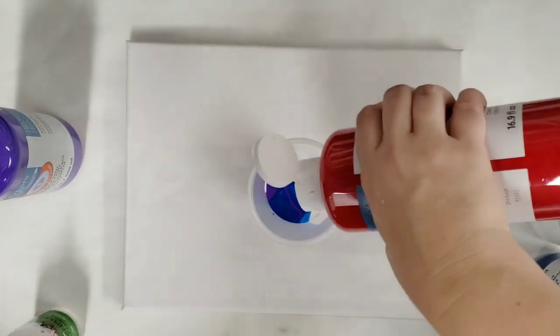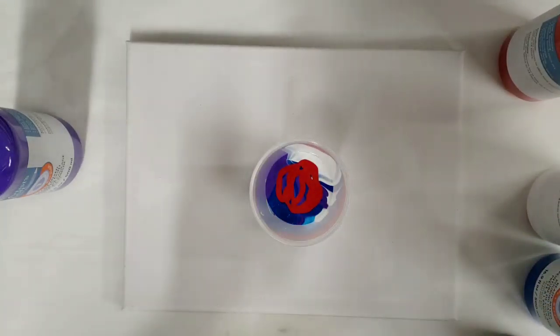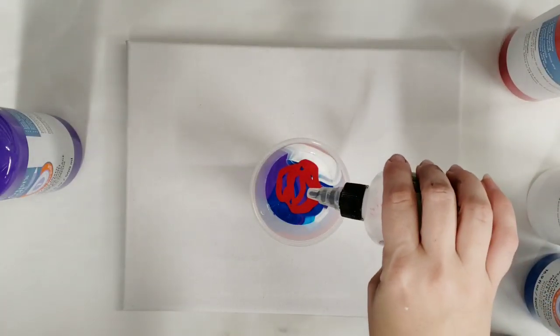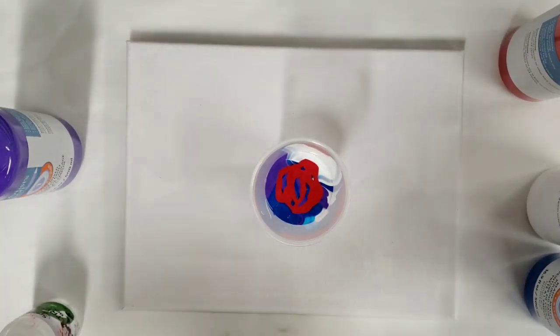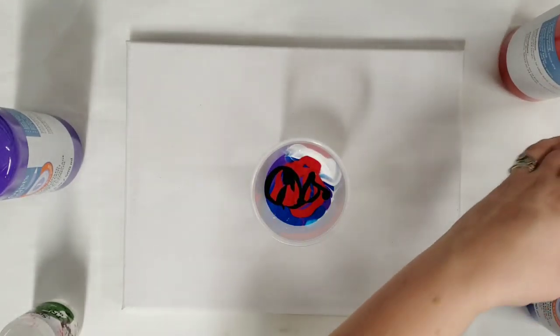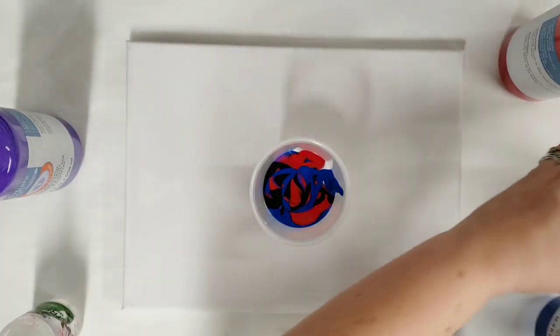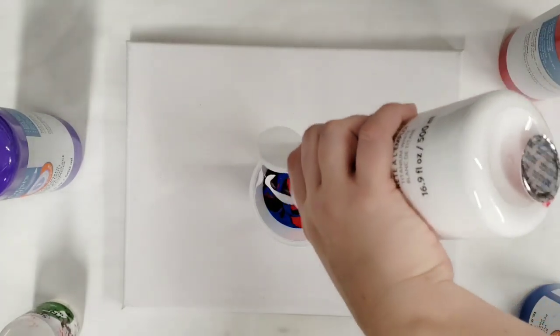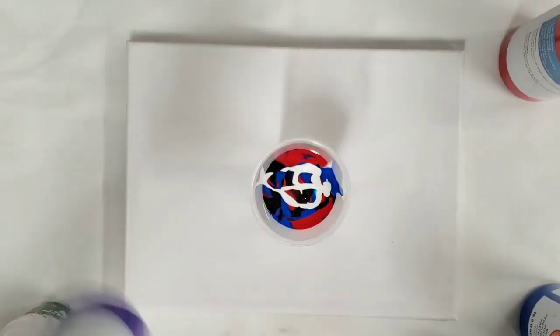I also got a new color, which is red. We're going to throw a little in there. A little more silicone. So I've put, I think, about 6 drops total in there. I hope that's around the right amount. And okay, that should be good. And we are gonna do the flip cup technique.